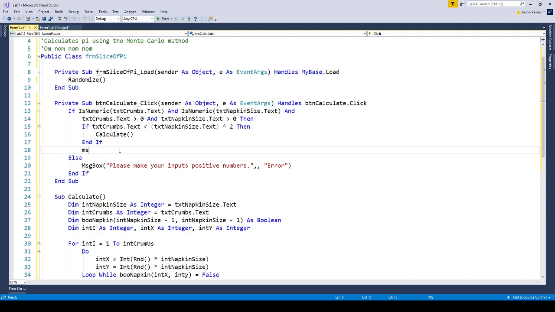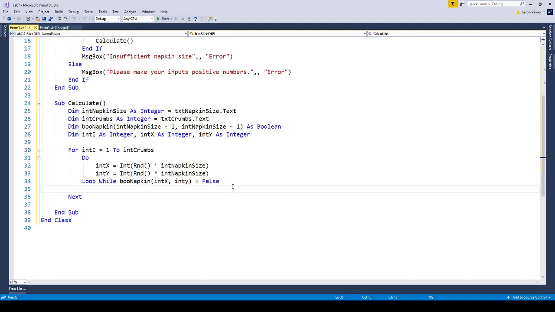All right, so this is going to be a message box: Insufficient napkin size. All right, that should fix it. Probably. Blue napkin, x, y equals true. Okay, so that should seed our crumbs.